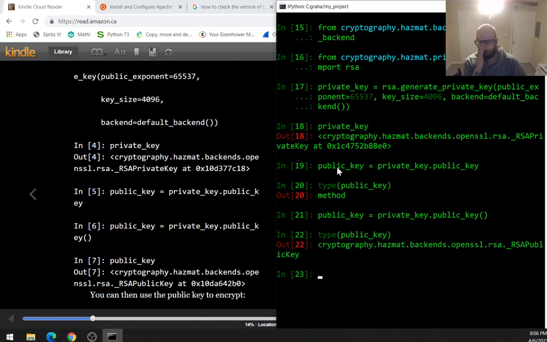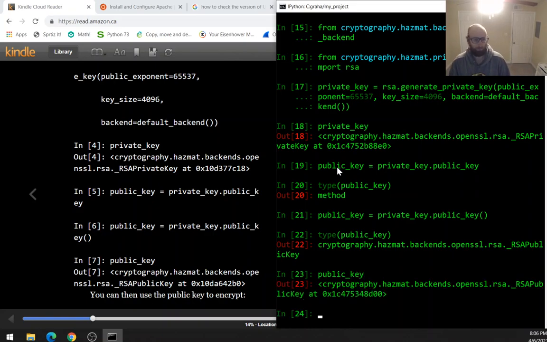Okay, so now we've got the actual key. So let's print that out. There we go, and we got the same thing they got, a cryptography object. Yeah, an RSA public key object from the cryptography library.